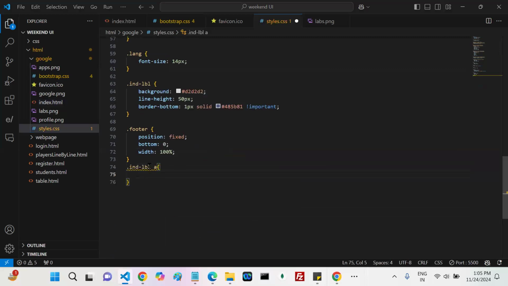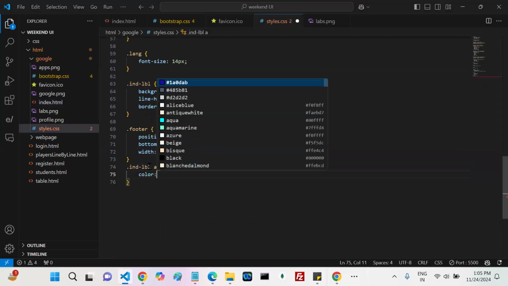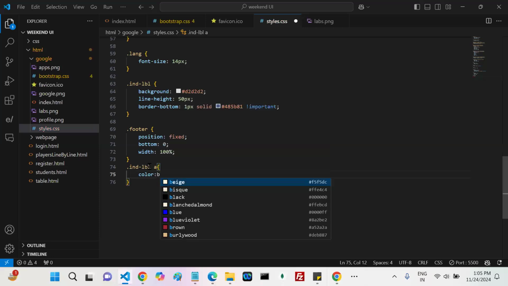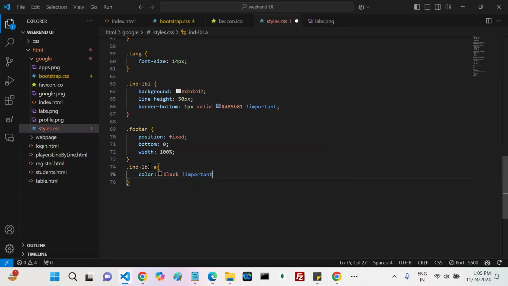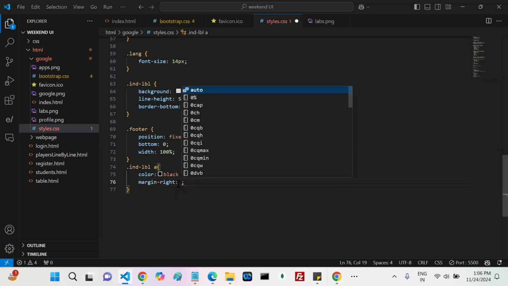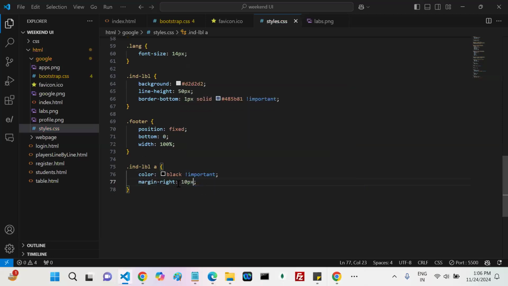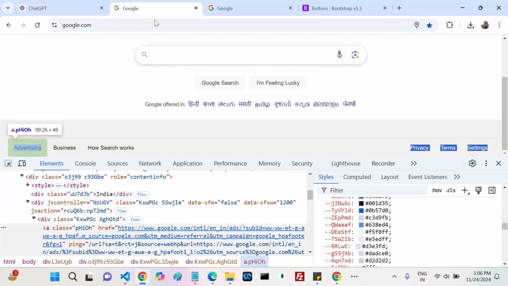Wherever the anchors are there, my color is always black. Next, I want some gap from one anchor to another anchor. Margin right. How much do you want? 10 pixels, for example. Margin right is 10 pixels.